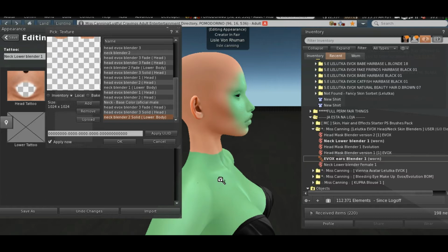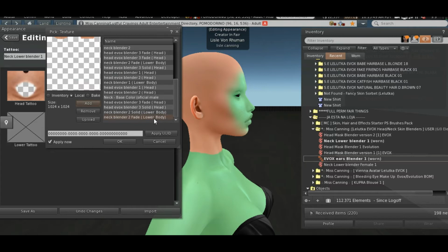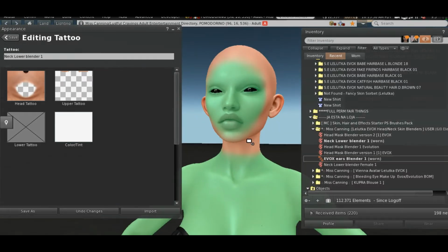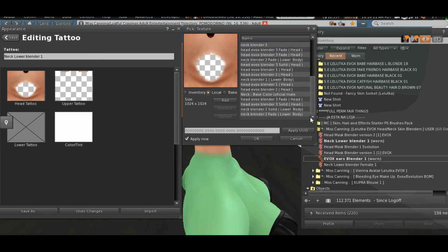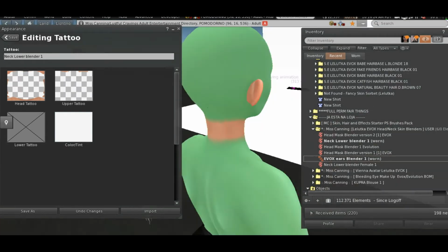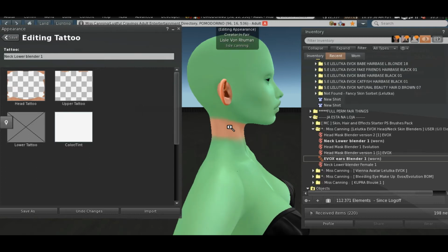Insert tint and one. And then I'm going to put a fade 1 here. I try to come as close to the neck without cutting the texture. If you use the head blender 3 faded, you're going to have a nicely done neck very close, so you will not lose details on the face or the body, but we'll be able to match or correct some things.